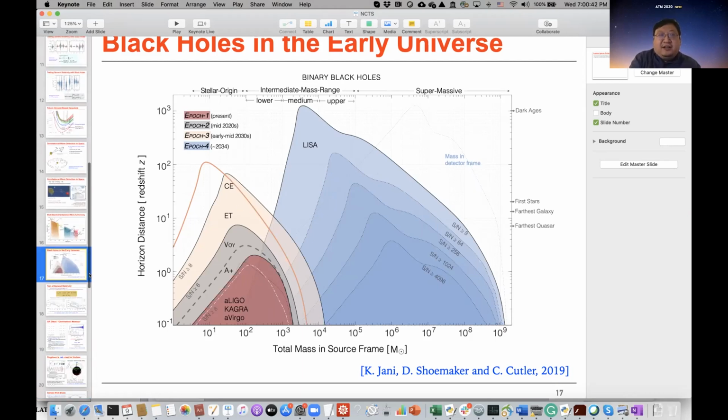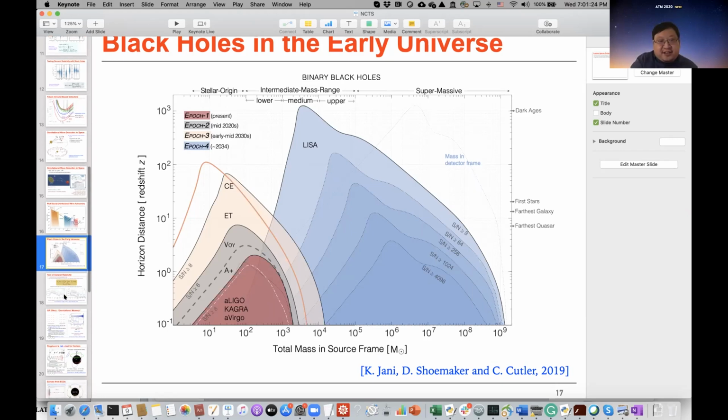And therefore, not only will we be able to probe the formation history and the population, but also, very importantly, we can correlate the locations of these binaries that we have seen, including how far they are and where they are, with other indicators of large-scale structure of the universe. This way, we will have not only a tool for studying the evolution of the universe, but also the growth of structure. Okay, so this is talking about the improved sensitivity.